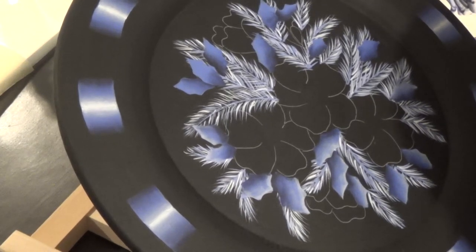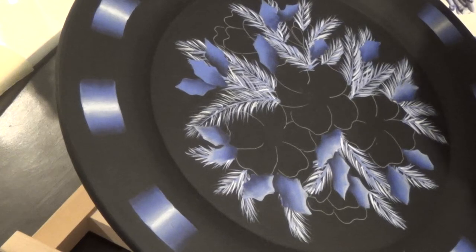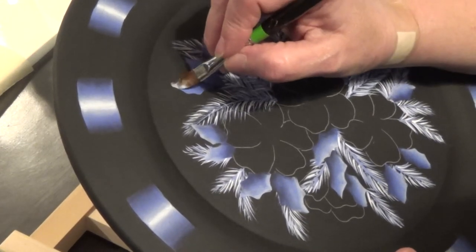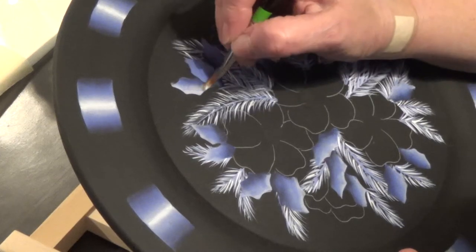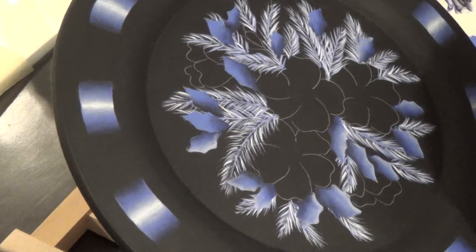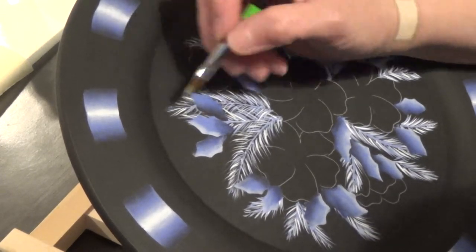Okay, I'll pick up a little bit of water. I'm starting to get a little dry on that water edge. Mixing just a little bit more. I see I got outline right there. Not going to worry about it. It's a black background. Can fix that up in a second.